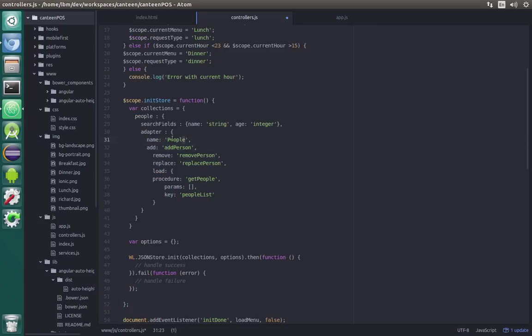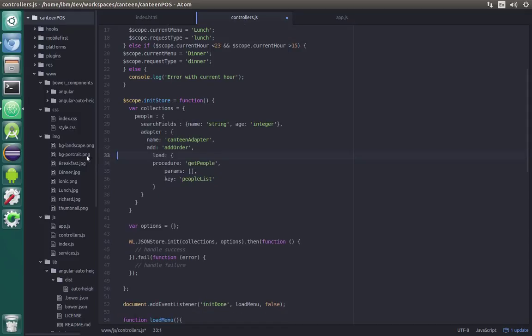The name of our adapter is, as you remember, Canteen adapter. For the add procedure, let's call it something like add order. We don't need remove and replace, as our app won't have that functionality. And for load, let's call it something like get orders.